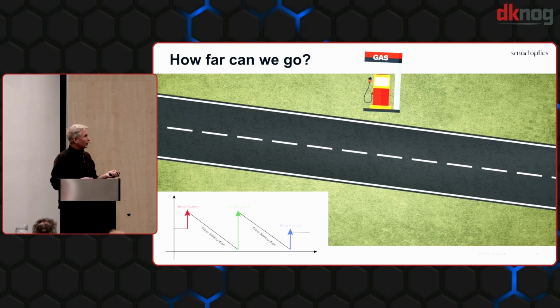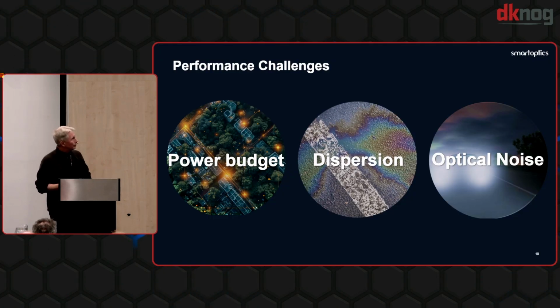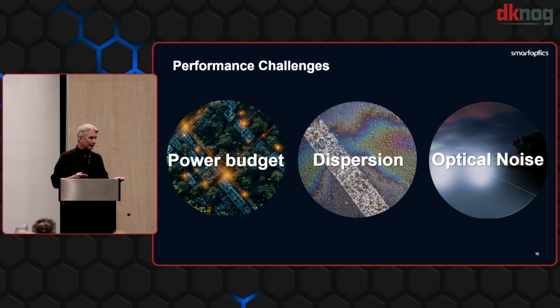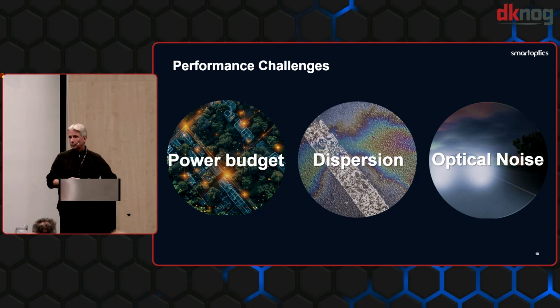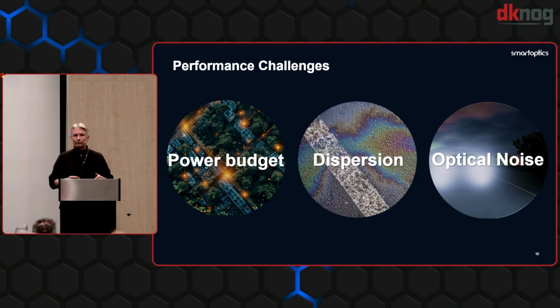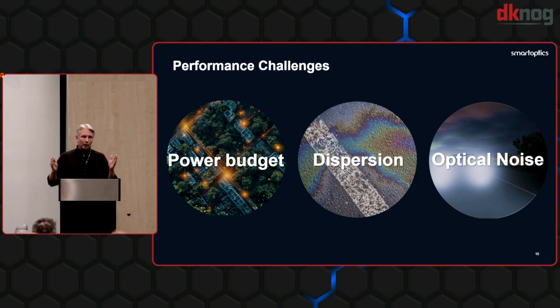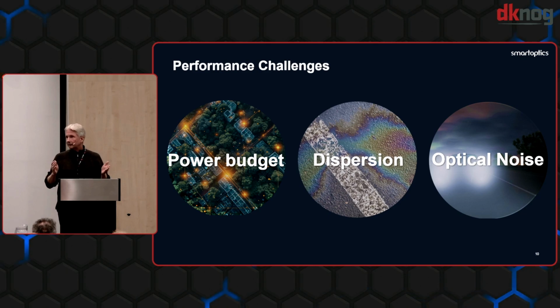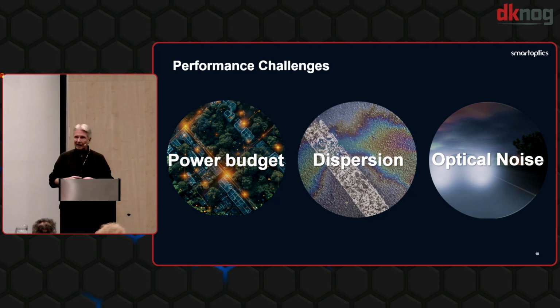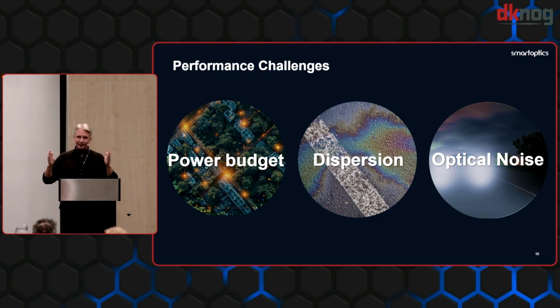So there are a number of considerations that you need to look into if you design a network with amplification. The factors that typically affect the performance of the network are related to the power budget. That is very, very highly dominant if you do a passive design. So, for example, if you want to go 40 kilometers, you have 0.25 dB loss per kilometer. You will have a total loss of 10 dB on that link. If you put in a 40-channel mux, it will be another 10 dB in loss.